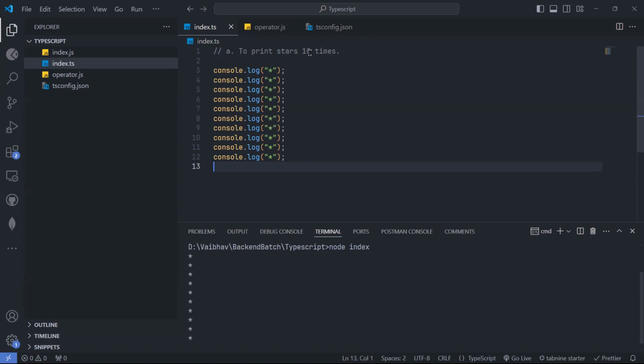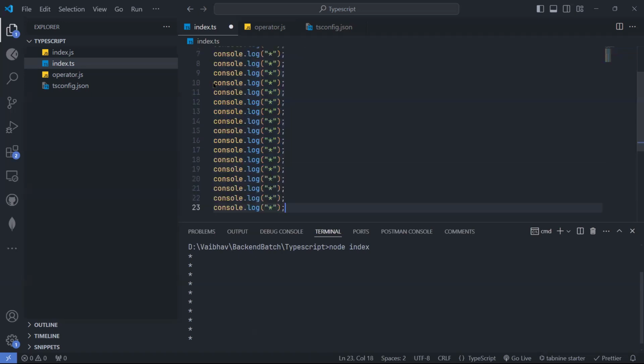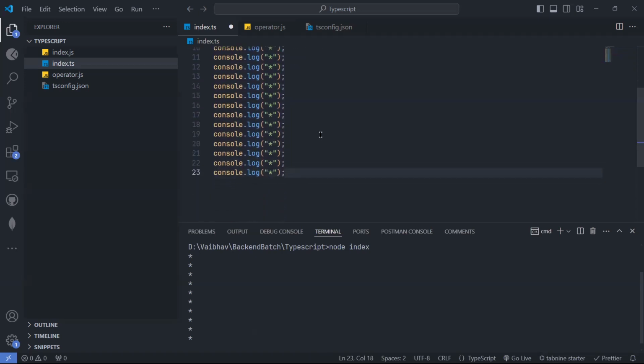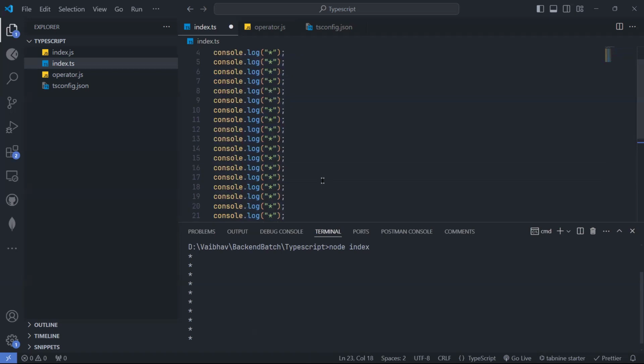Let us say this is x times, where x is equal to 10 as of now, because the user has entered 10. Let us say the user has entered 20. Then we have to print this task 20 times. So this should be my actual answer, and it will reflect in the console once we run that.